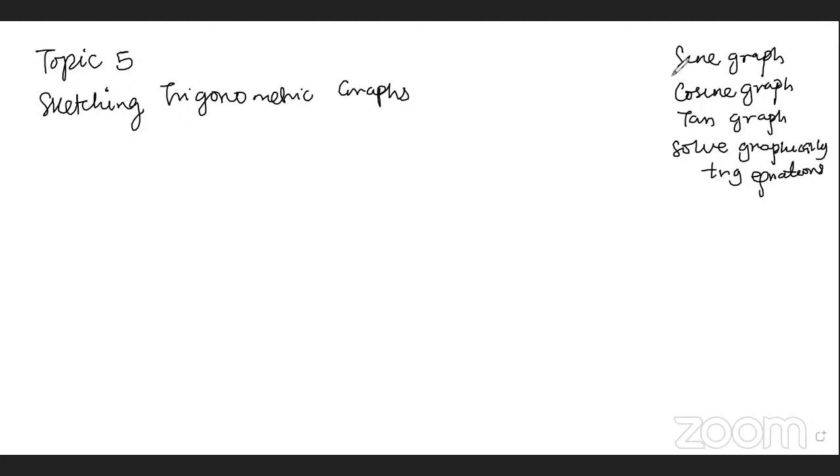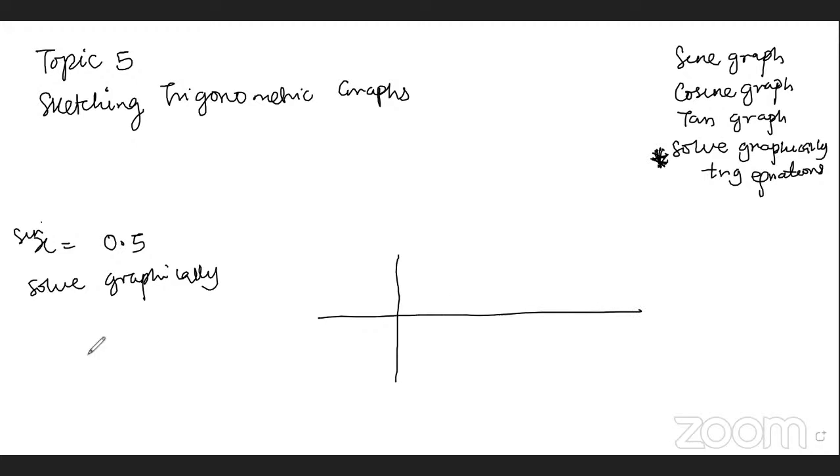So you're going to get this one in the exam. This one where it will give you sine x is equal to 0.5. Solve graphically, yeah? You're definitely going to get that one. Or cos x is equal to this. And I told you how to do that one, okay? So if it says solve for 0 is less than or equal to x is less than or equal to 360 degrees, then you draw your sine x graph for 0 to 360.